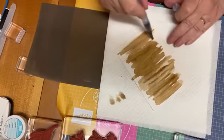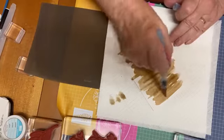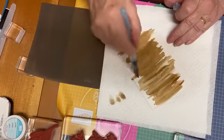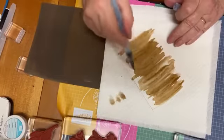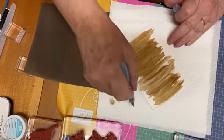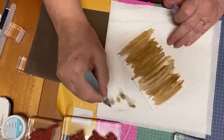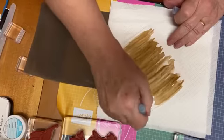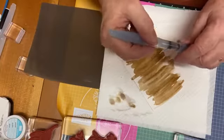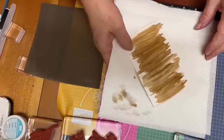I'm not going to use this one tonight. You can pop a block on it to have it dry flat, but I find that wetting the back of it before you start, it kind of dries. I'll show you one. I've got one that I prepared earlier. Of course I do. I've just got my old aqua painter to do that bit because I've still got them and they're scruffy, but they're perfect for this sort of thing because you don't need the fine detail.